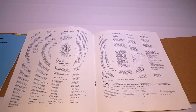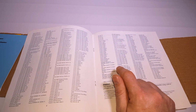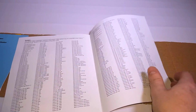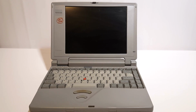Toshiba, what's mine here? 2150 CDS. Toshiba. It's not on the list. I'm not compatible. Well, this is before this computer was made, so yeah, there we go. Righty-ho. So what I'm going to do is tidy that little shit away and bring out the computer. Right, here is the start of today's show. This is a Toshiba 2150 CDS.